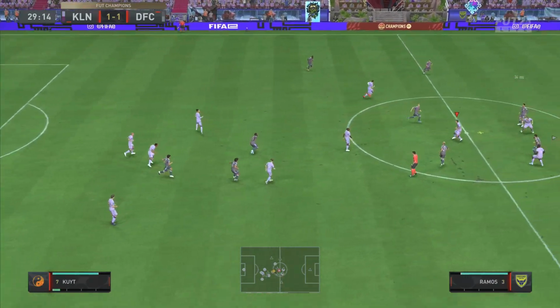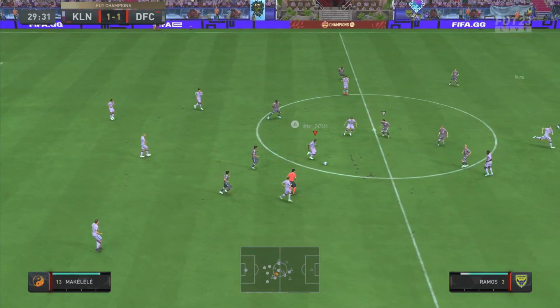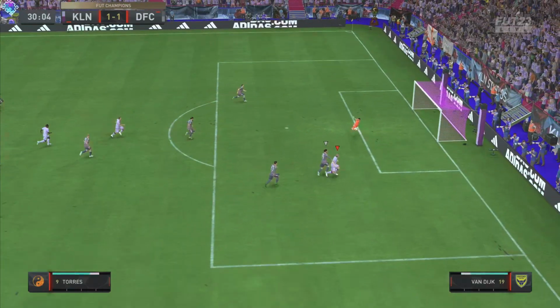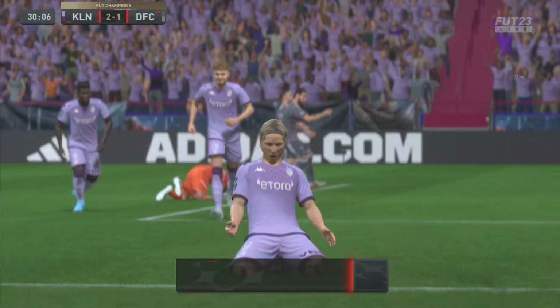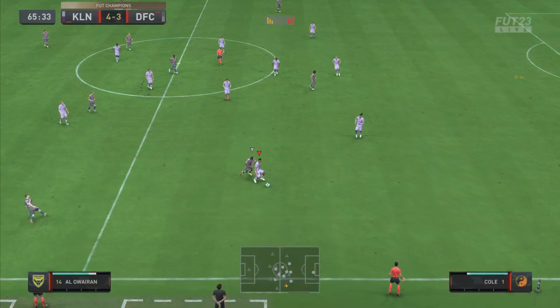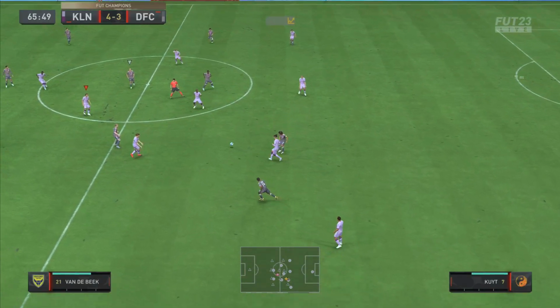But here, showing the heading on the card again, jumps up, knocks it down. Makelele with a beautiful pass in behind for Fernando Torres, who tucks it away. Great run, great pass and a great finish, but all that possible because of that pass from Dirk Kuyt just to knock it down to Claude Makelele.